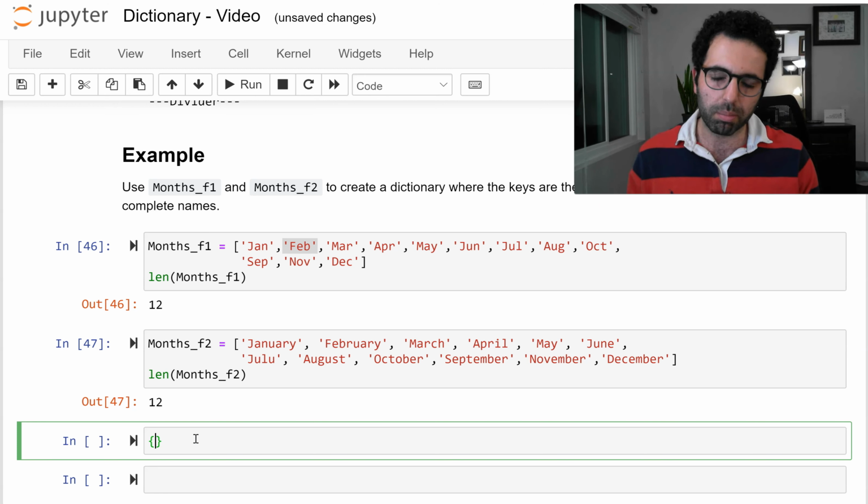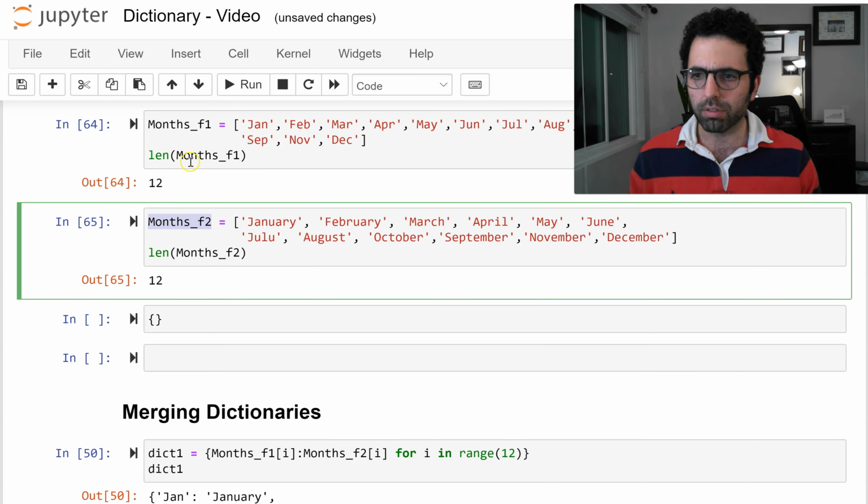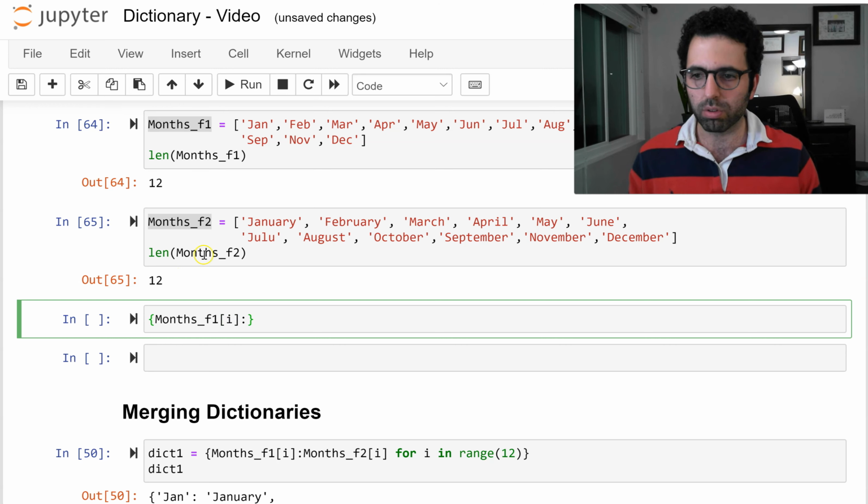Let me use the list comprehension first, and then we will do the other one. So let me run these two first. So these are run. Simply I could say i, and also this one as well, i. So this is the structure.